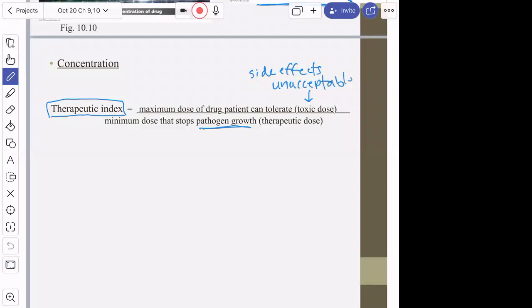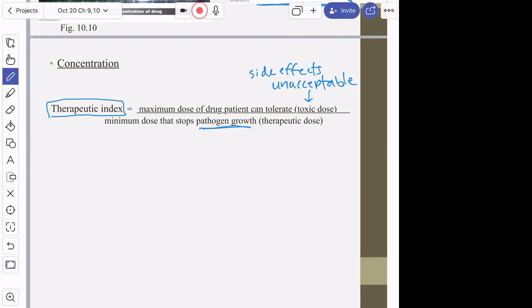So for example, if you were taking a drug for cancer that makes your hair fall out, well, that's an acceptable side effect because you're trying to save your life. If you take a drug for strep throat that makes your hair fall out, that's probably not going to be an acceptable side effect for most people. Okay, so that's the toxic dose. Sometimes it's easier to express a concentration in terms of toxic dose, test it in animals. But there's usually some variation between people, so sometimes you express that as an average as well.